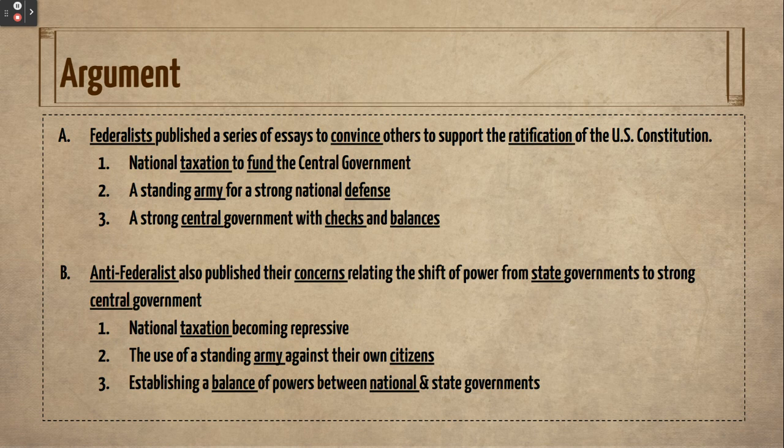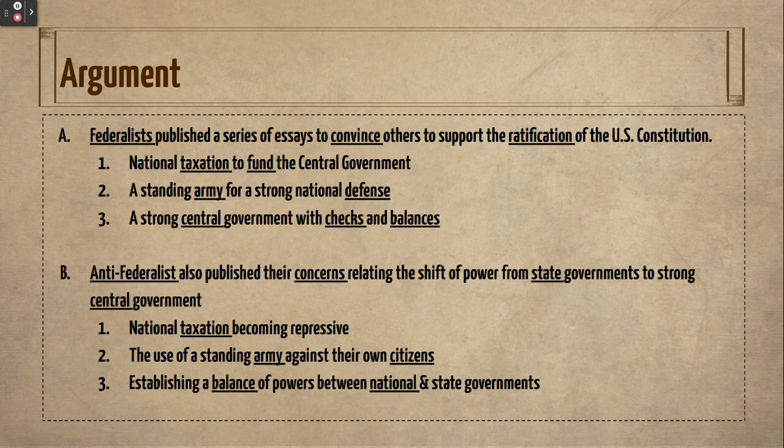Each side, the Federalists and the Anti-Federalists, to get their points across to the public, they'll make speeches, but for the most part, they end up writing a series of essays that they publish in newspapers. This is the way that they got messages across. They would write an essay, and then a newspaper would publish it, and then a bunch of people would read it, and that's how change was made.